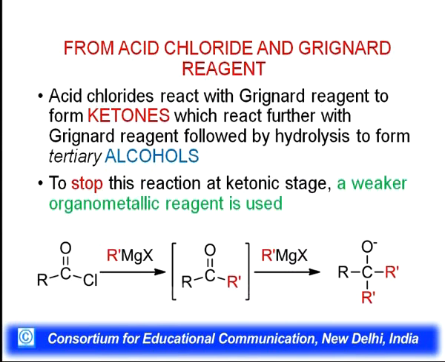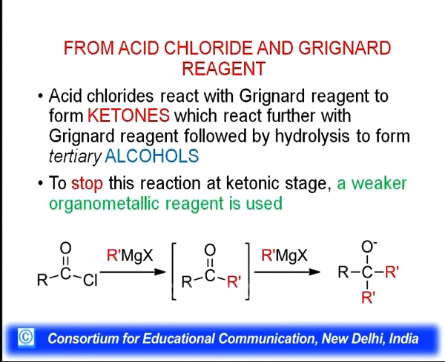Now we have to discuss special methods of preparation of ketones. We can prepare ketones from acid chlorides and nitriles. How do we do that? We can prepare them by reaction with organometallic compounds. If we do the reduction of acid chlorides, esters or nitriles, we get aldehydes. But if we do the reaction of acid derivatives with organometallic compounds, then we get ketones.